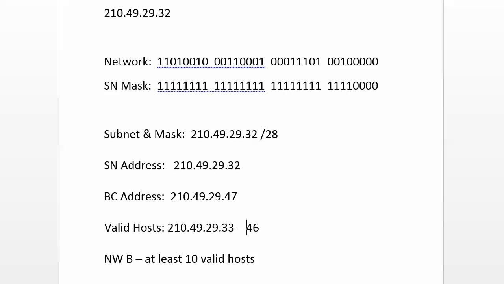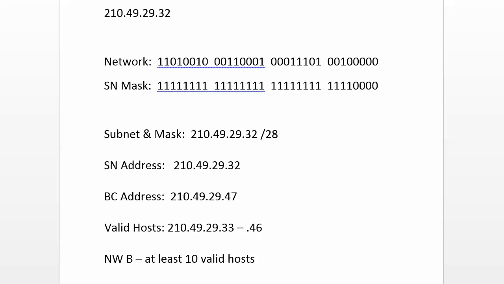And there's nothing wrong with leaving the first three octets out there, but it's kind of a rugged habit. I don't even want to say it's a bad habit, but I think it's a habit that can come back and nail you, because sometimes your range of valid hosts is going to have a different third octet. And if you get in the habit of just writing the fourth octet as the valid host, one day you might just do that and leave an important number out.